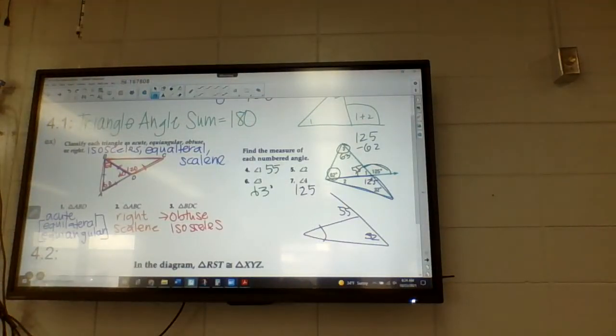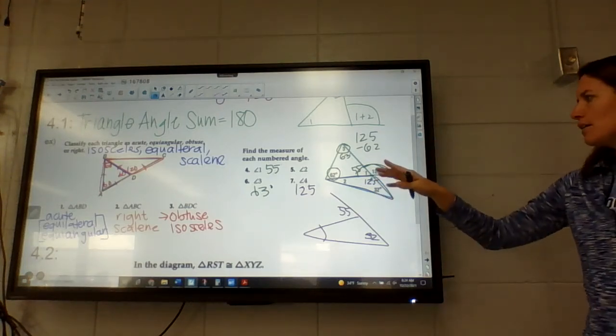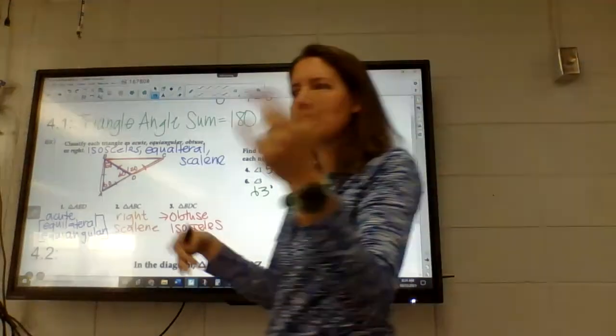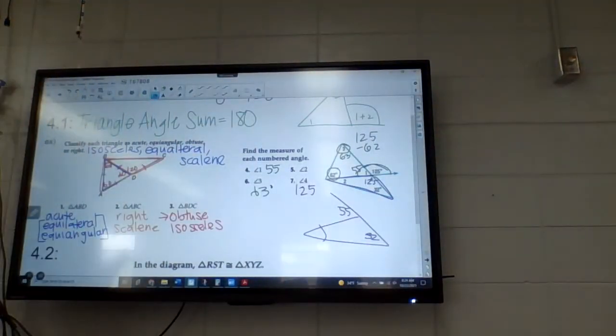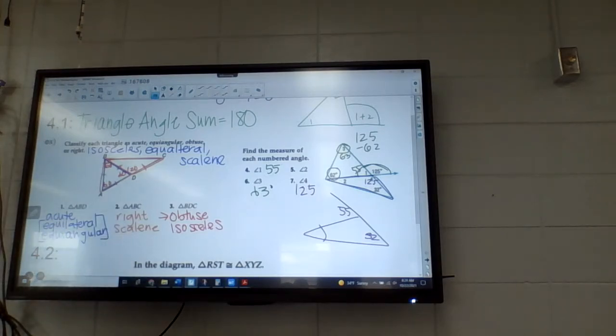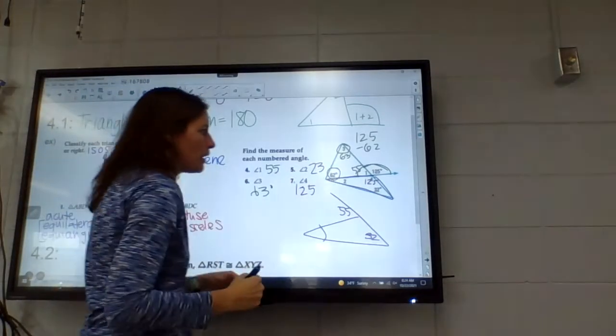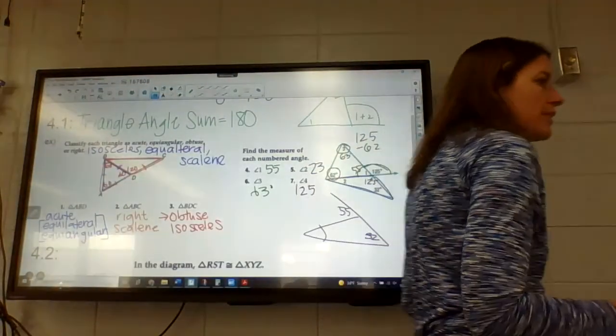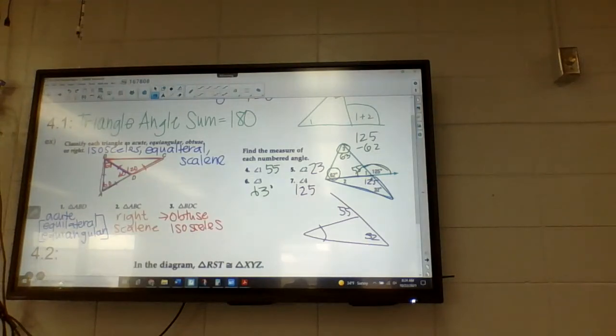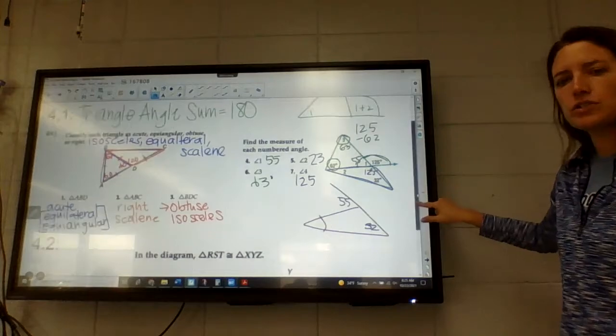No, and for whatever reason, this is what you notice first. I'm not saying one's faster than the other, or that Reagan's way wasn't the best way, because I mentioned something else. It's whatever you notice first, because all of them are going to get us to that same answer. So what does that end up being? 23? Did we decide? 23. Okay. So that's a unique thing about this, that we can get to that same answer a lot of different ways. All right, let's look at section 4.2.